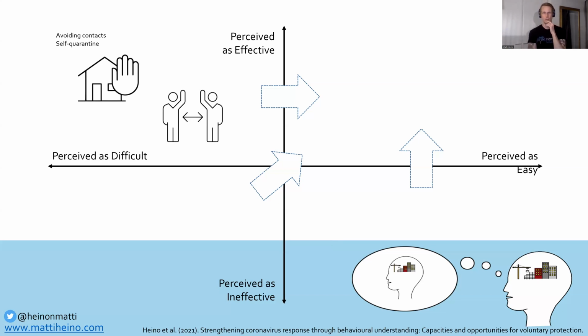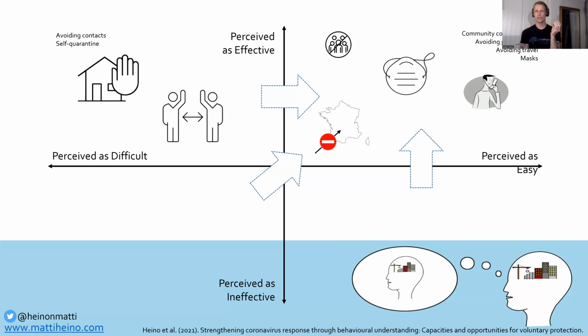So what we found was that people were mostly sick and tired of avoiding contact. Especially young people were not very keen on doing this, which is quite understandable. But we also found that travel restrictions weren't that big a deal. Masks weren't that big a deal for people, especially if you had a person who had developed a routine of wearing the mask. They really didn't mind using masks. Avoiding public events wasn't that big a deal.